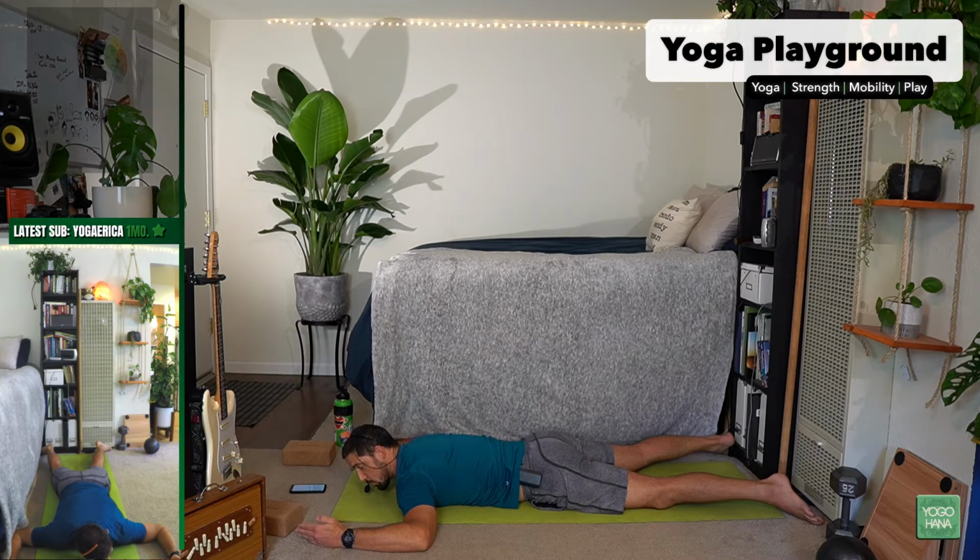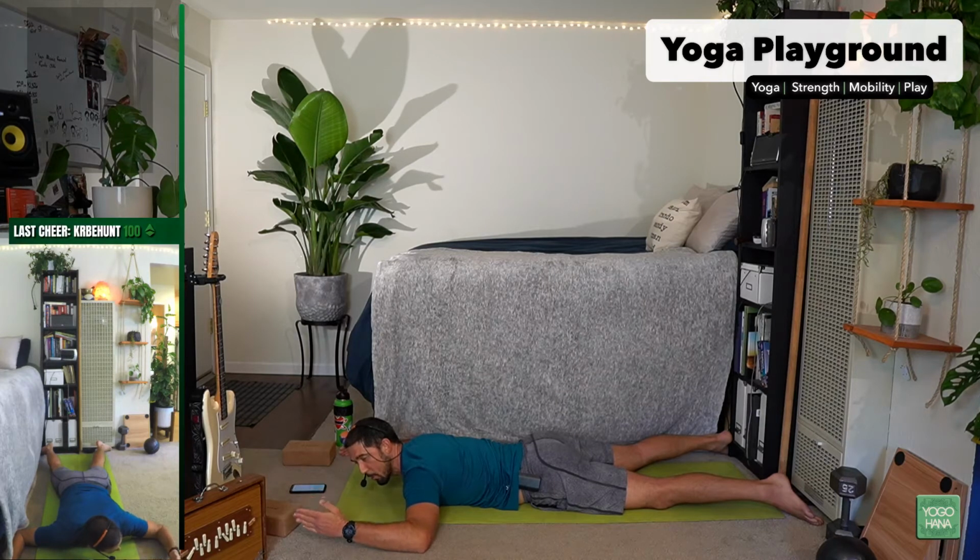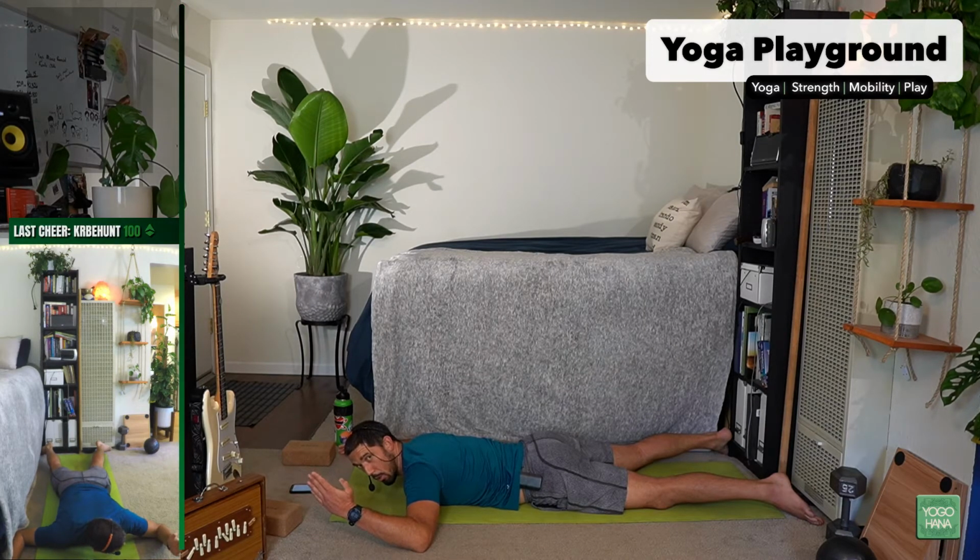Our aim here is to pick up just the fist and the forearm off of the ground, not the elbows. It's like we're throwing a toggle switch. So you can see in this image here, just the action that I'm going to go for. I'm doing it in quick repetition so that you can see what's happening. But we're going to lift that arm, both of them, and hold it off the ground. Okay? Does that make sense there? I see you looking, Laura. You good? Yes, exactly. Yeah, she gave me a thumbs up in that action.